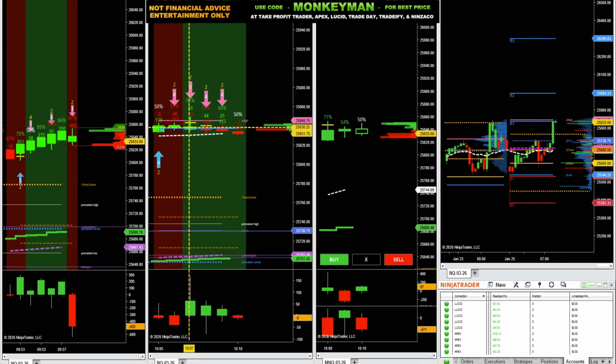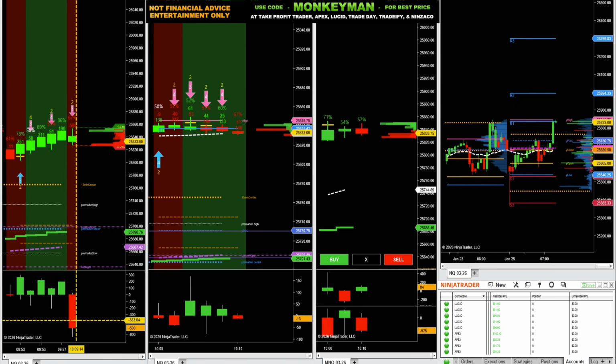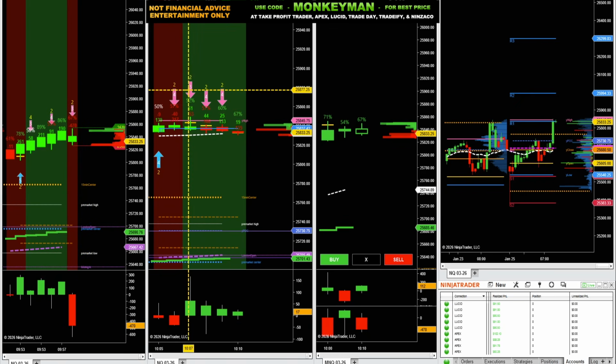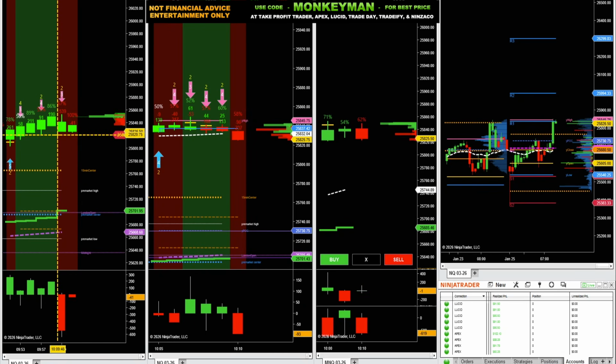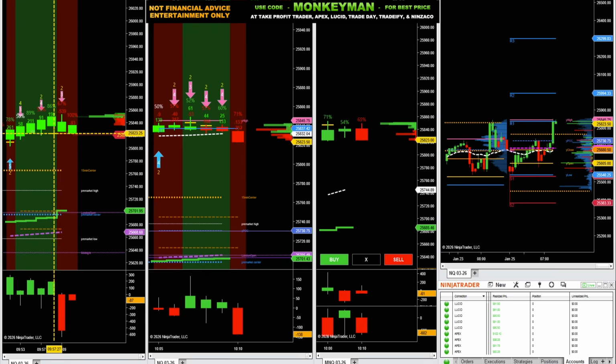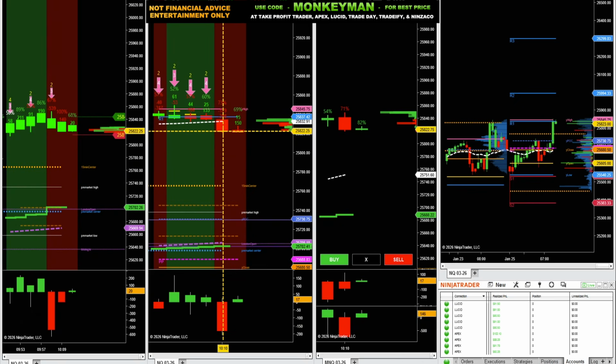For the past 5 or 6 minutes, we've just been going nowhere, still stuck inside this RENKO bar, waiting for this RENKO bar to close and break out of this range. Bunch of imbalance signals to the downside building up. All right, this RENKO bar finally formed. It's got a lot of negative delta. It's got an imbalance signal to the downside. Just got to close below the 20 SMA.